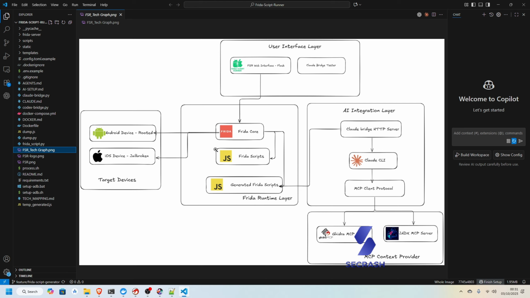While we are creating the script, it will generate the script using the MCP and get the context from the MCP, and we'll use that script. In this process, the Codex Bridge will be used on our target device. I think that is the nutshell of this AI feature.